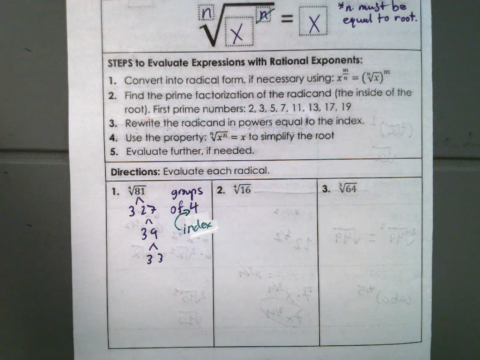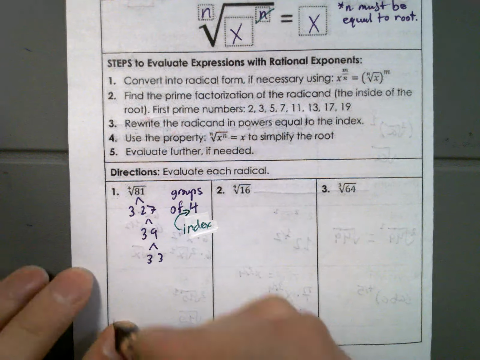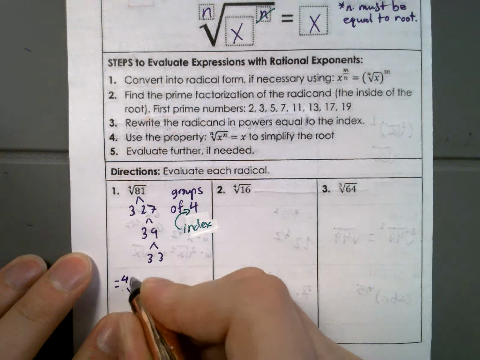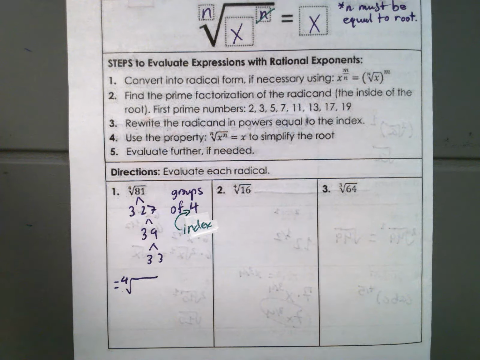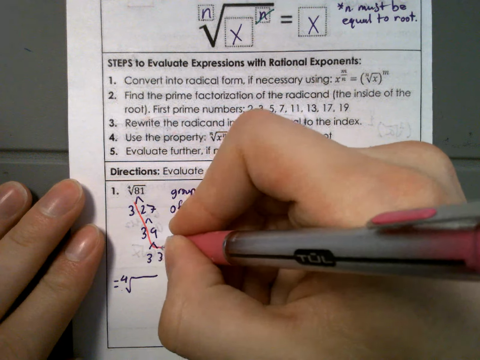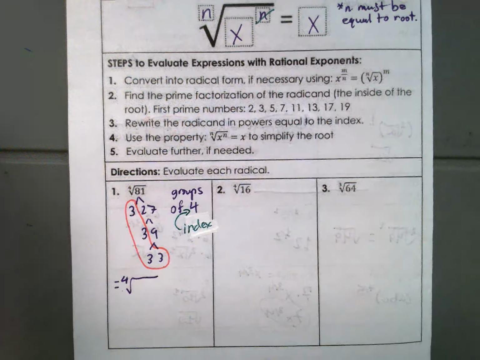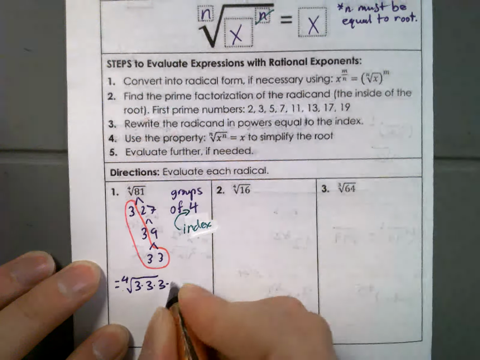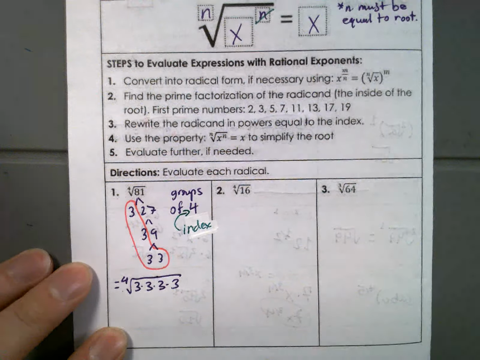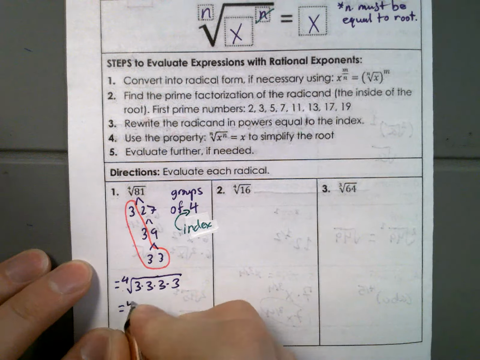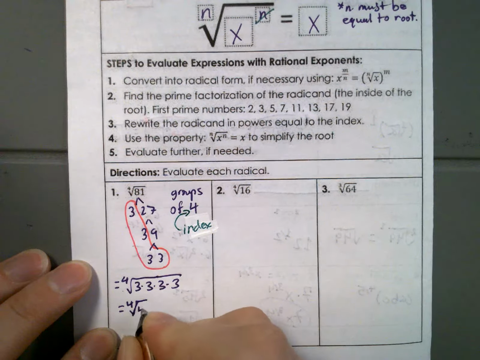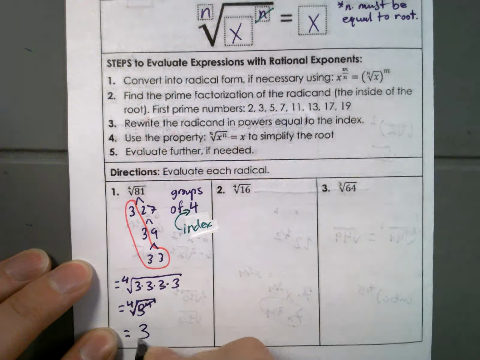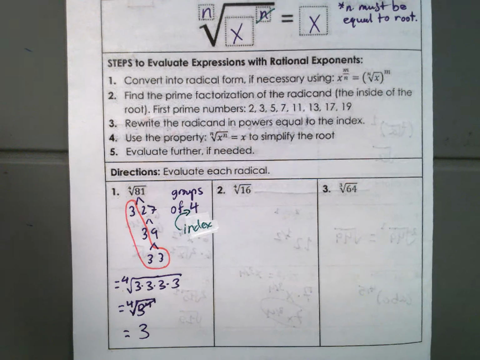All right? So we set that equal to the fourth root, and we circle up our 3s. Remember, we're looking at groups of 3, so we got 1, 2, 3, 4. There it is. Okay? And then we write 3 times 3 times 3 times 3. Okay? I'm just showing you the proofs behind this. That way we get the fourth root of 3 to the 4th. The 4 cancels, and we're left with just 3 as our answer.